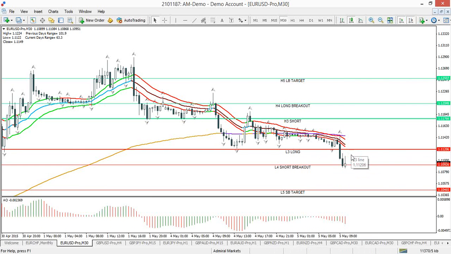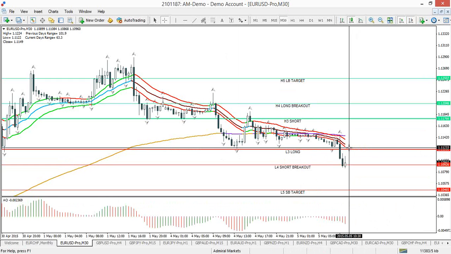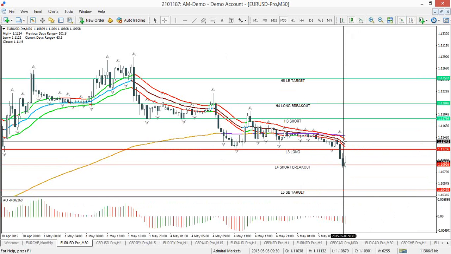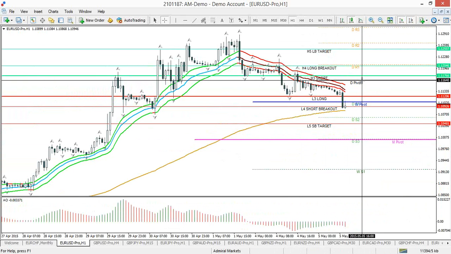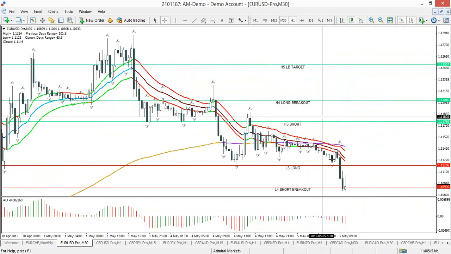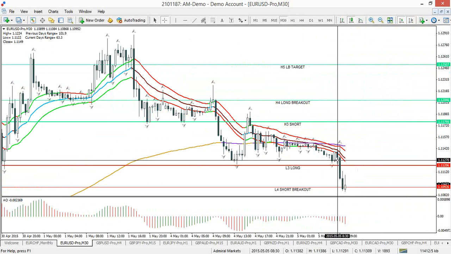Take the L3 short, basically, and then target the L5 with a target at 110.50, which would be about 70 pips, let's say, 110.54, and a stop loss I would say above the daily pivot, should be okay at around 111.80. So it's about 80 minus 24, about 54 pips. So about a 1.5 to 1.